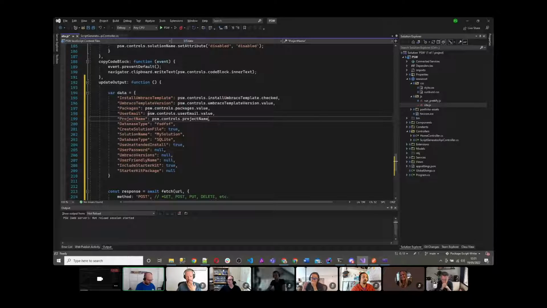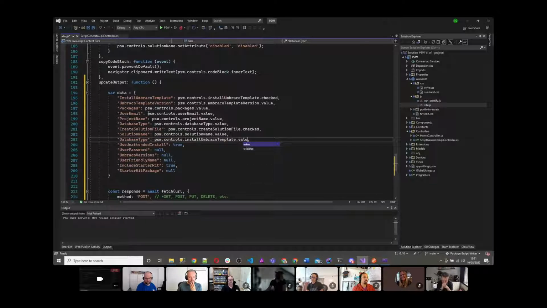Project name dot value. Oh, database type spelt wrong. This is the boring bit then. Value. There you go. You've got database type twice.